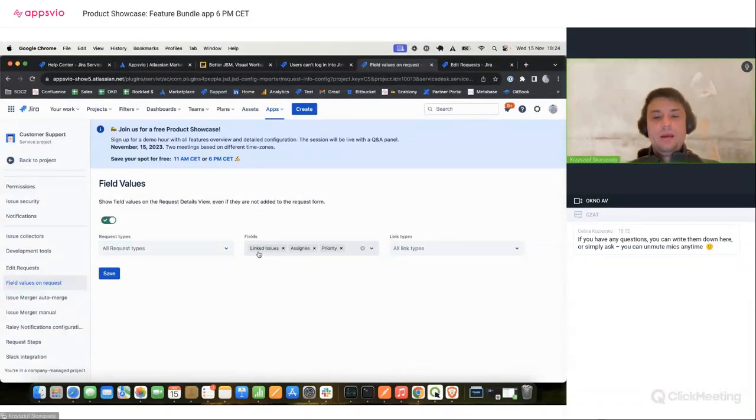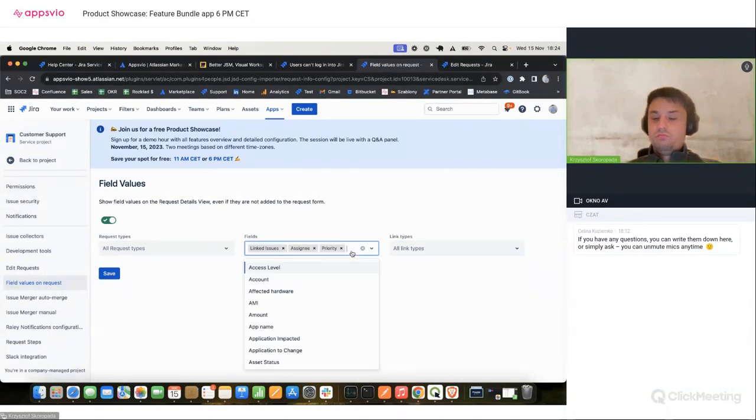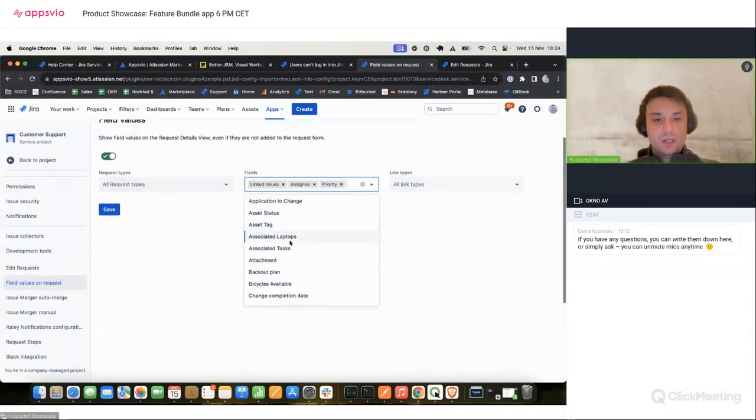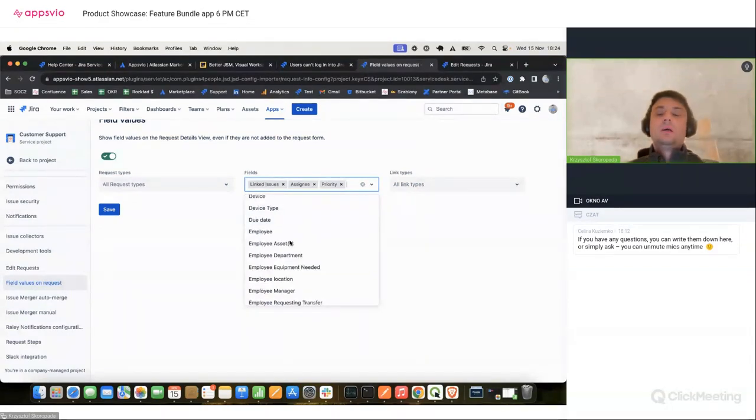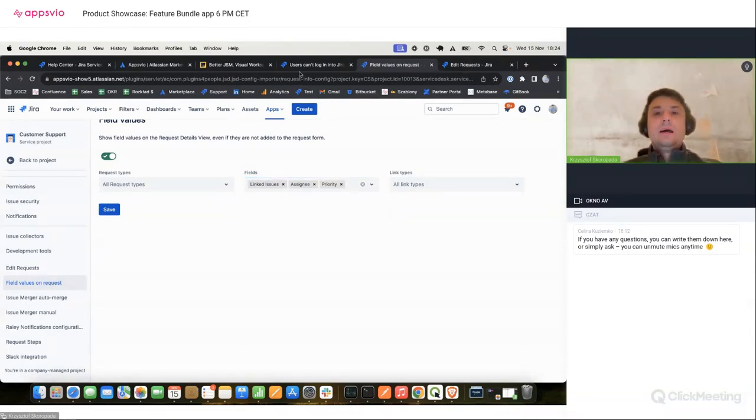In our case, we have 3 fields: linked issues, assignee, priority, and there's information on what links will be displayed. The list is pretty long because we support a huge amount of custom field types. So it's really, again, up to you what kind of information you'd like to display on the portal.